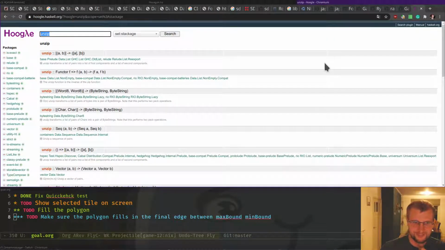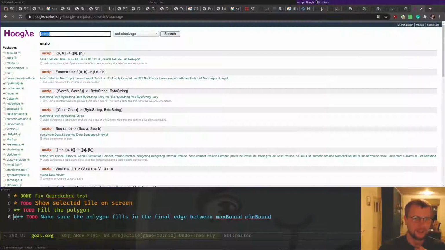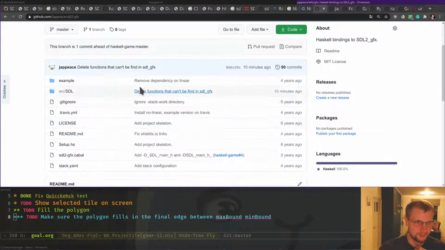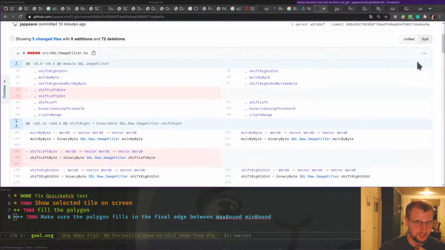More stream. Hey, welcome Skybro. How are you doing? Yeah, actually I've been streaming for a while at this point. Almost 2 hours. But we had some small issues with the GFX library in SDL. In fact, if you look at this commit, we spent a long time just figuring out how the thing works. There were a bunch of functions that actually don't exist anymore, and I was complaining about it in Kabul.